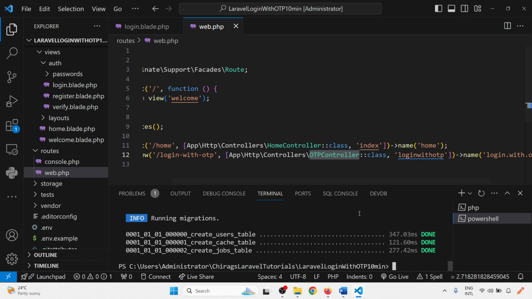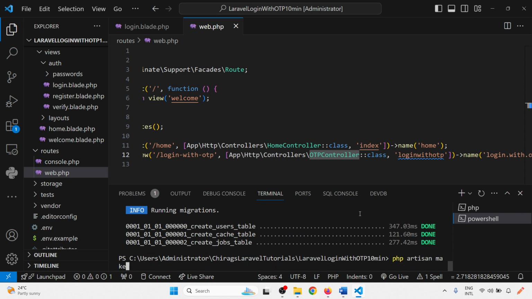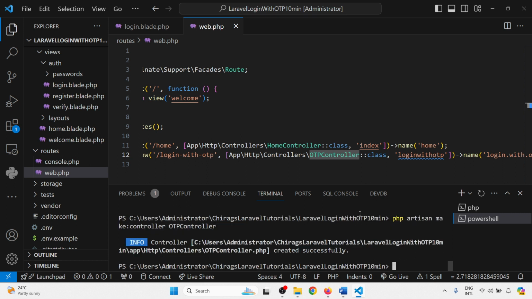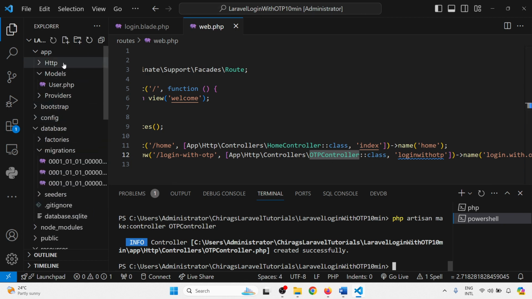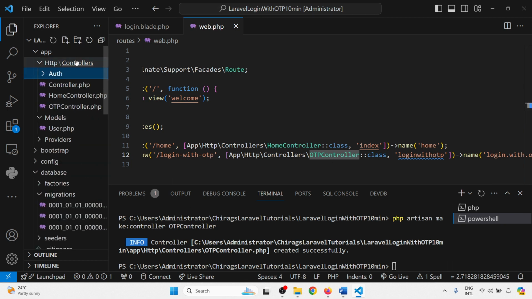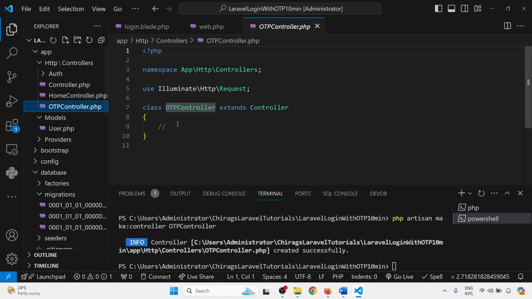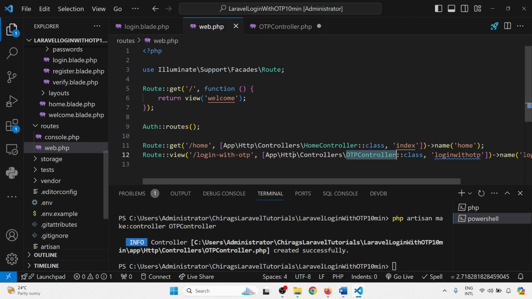So what I'll do, the command for creating the controller: php artisan make:controller, then put your name, OTPController, click enter. So OTPController is created. Go to the HTTP folder, inside the controllers there is an OTPController.